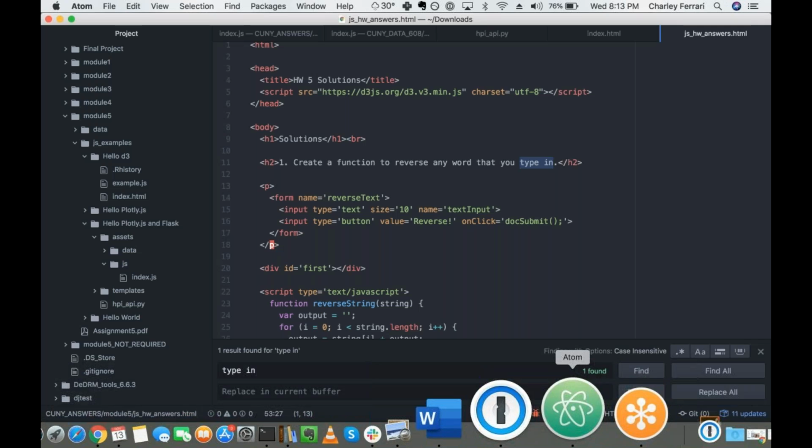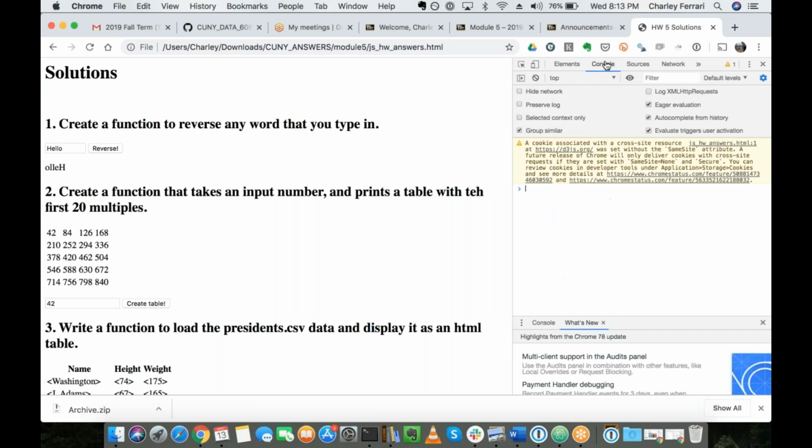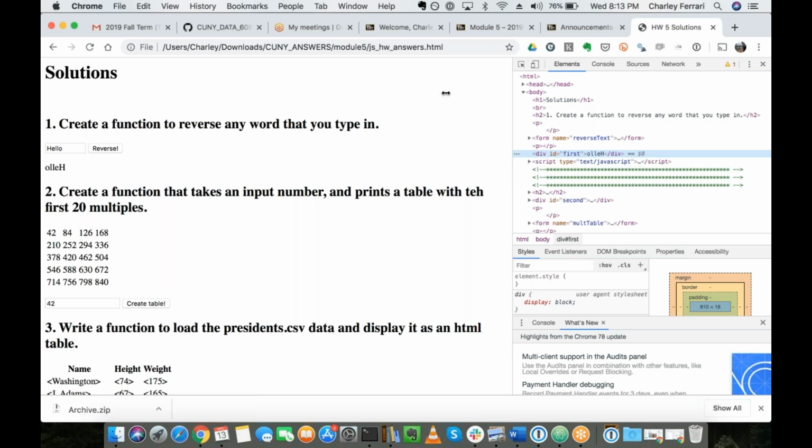And then this is a bit more complicated. Here, we were just taking a string and printing out that string. So if I go into my DevTools here, you'll see exactly what that looks like.